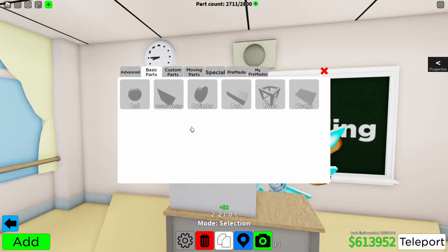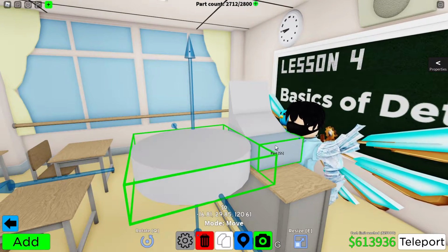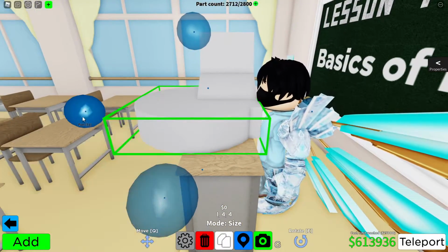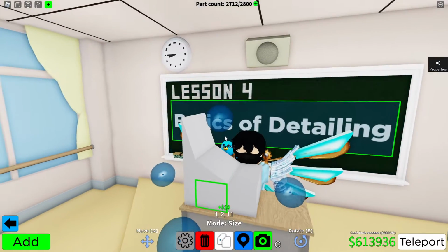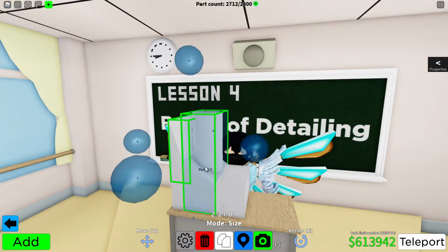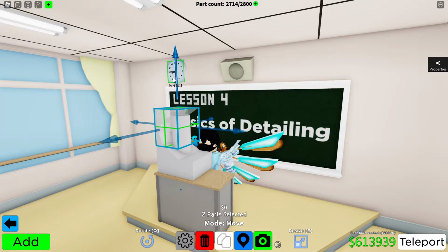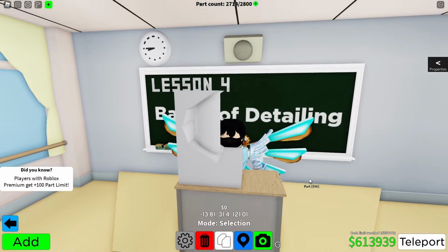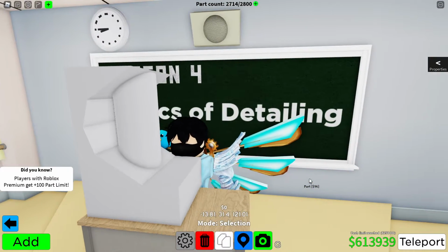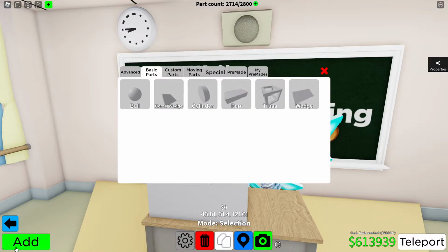But next we have cylinders, and what you can do here is, I would say this is for kind of sci-fi builds. But using a cylinder, you can do something like this. And if you copy the thing around, something like this. I would say this is kind of advanced detailing, but it's a start. What you basically do is you combine parts that would fit well together and you make something.